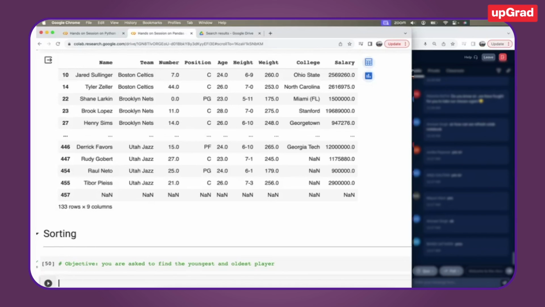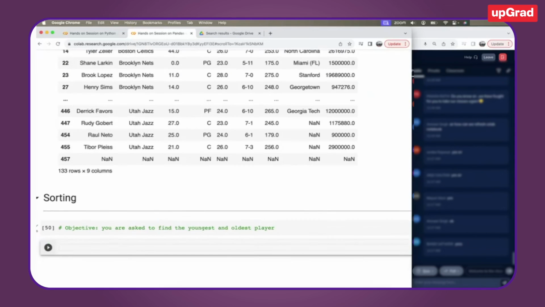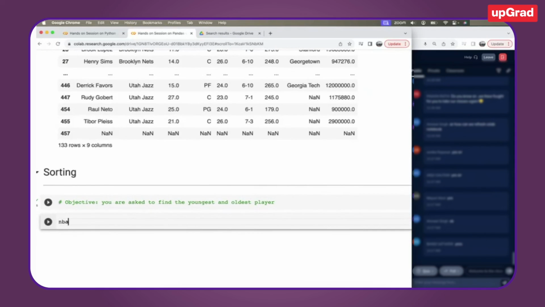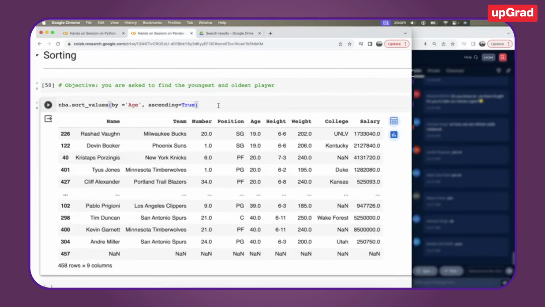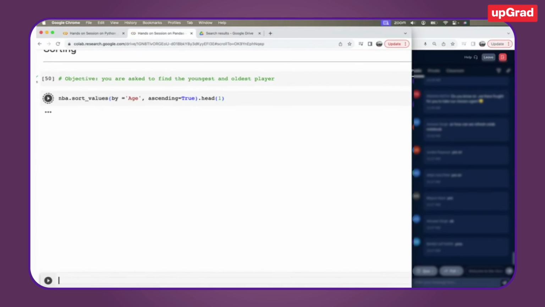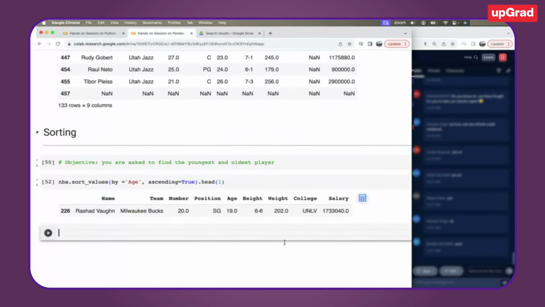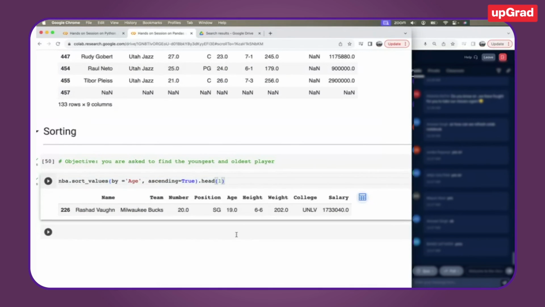And in which order will we be sorting, ascending or descending, for the youngest player? Ascending. Okay. NBA dot sort values by age, ascending true. You can use head also, like this one, to fetch only the first row.